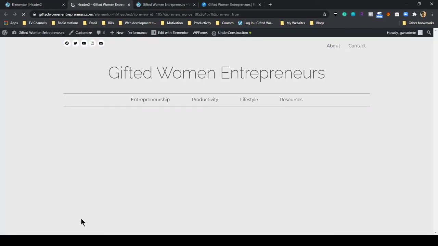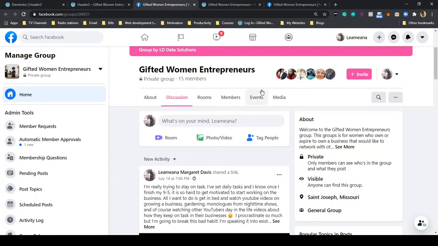And when we preview this, when I click on the Facebook icon, it'll go to the actual Facebook page. And that's how you link your icons to your pages.